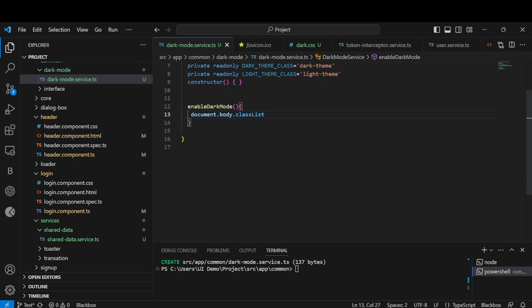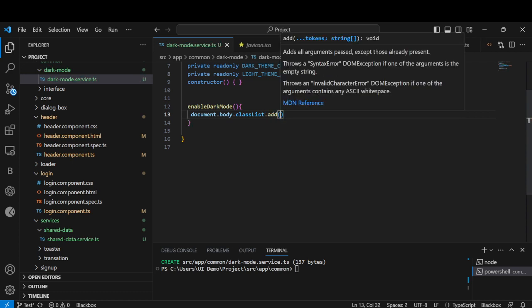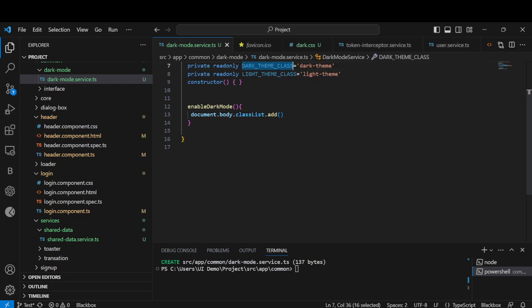So document dot body dot classList will have add and remove properties, whatever you are going to set for that body, and you can also remove that CSS. In this case what we are going to do here is add the dark theme. Which one will that be? This dot dark. What we are going to add is this dot dark CSS. So this is the class we are going to add.